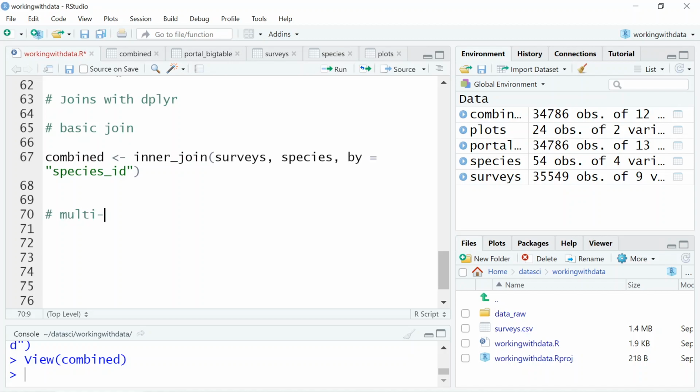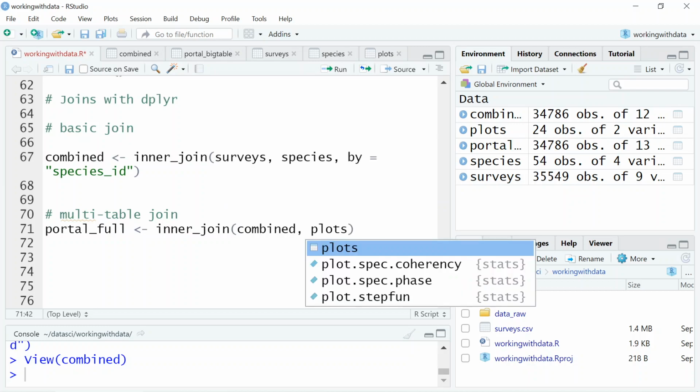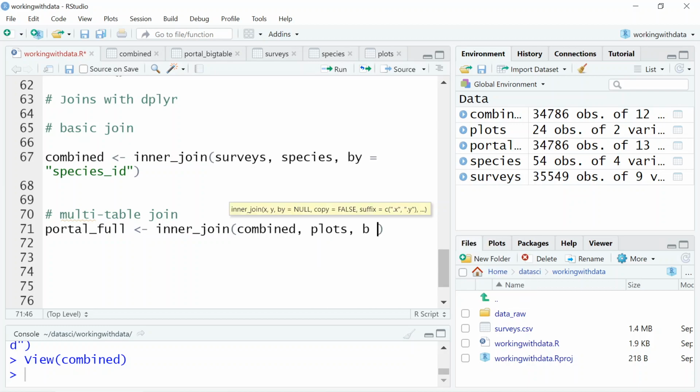If we wanted to do a multi-table join, let's call this portal_full, we would use inner_join, our combined data frame, and now we want to call plots, by equals, we want to join on the plot ID.